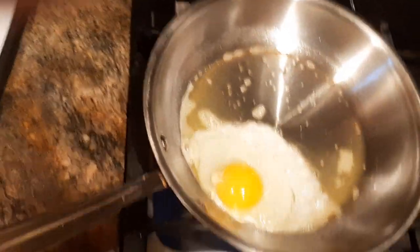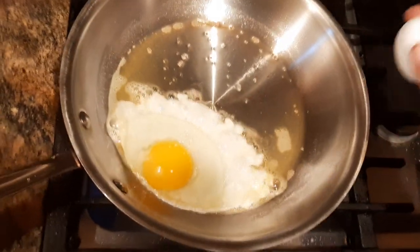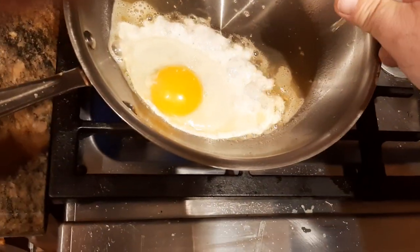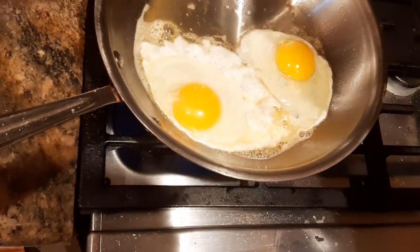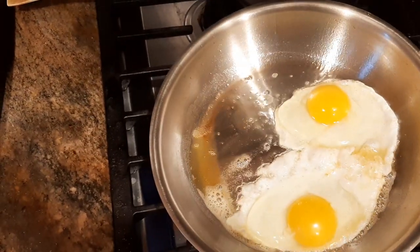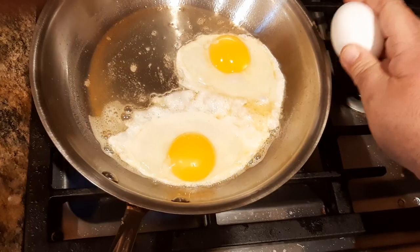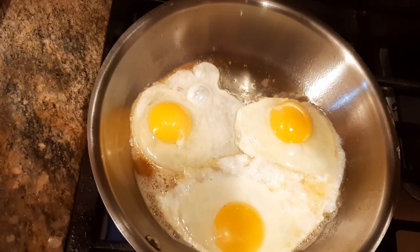I'm just going to leave it there — I'm not going to touch it. Let's go for egg number two. I want to crack it in the wet part of the pan, not the dry part up here. So I crack this part just nice and gentle. There's my second egg. And then because this part of the pan still has more of the buttery fat or the oil, I want to move this around. Now I can drop in my third egg. Nice and gentle, easy. There's my third egg.